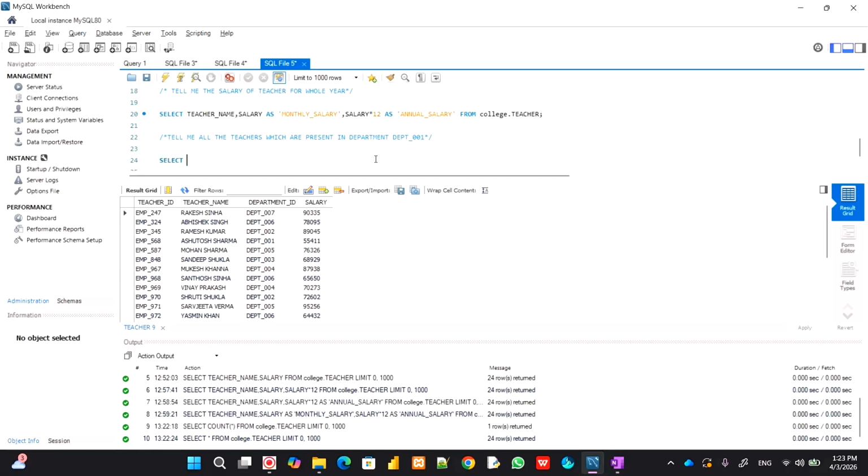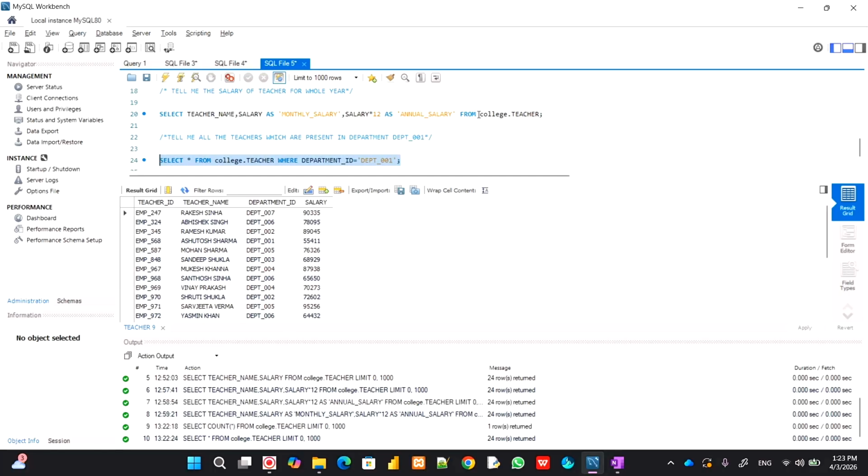So what you will do: select star from college.teacher, where department DEPT_ID equal to DEPT_001.